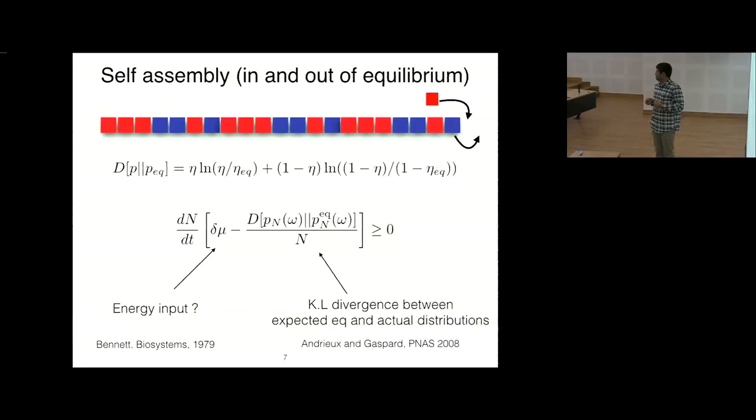So this is just a way for me to complete the setup from yesterday. Biology does seem to care about bits. I haven't shown you that it cares about bits in a meaningful manner, but at least this has built into it the structure of mutual information, the structure of channel entropy, and so on and so forth.